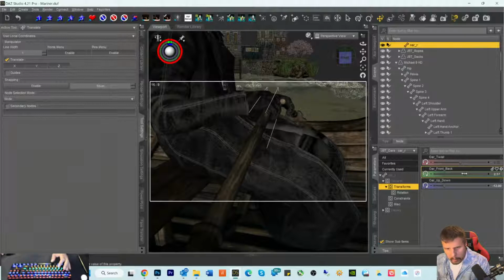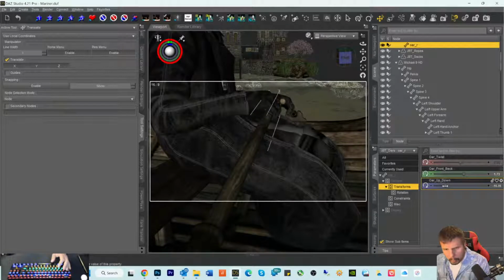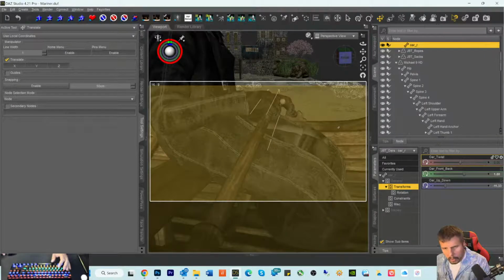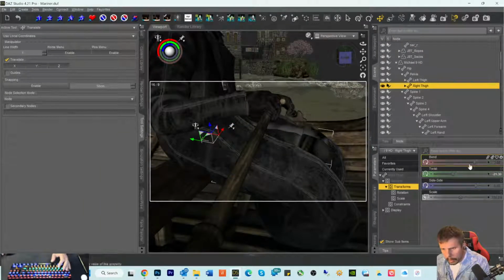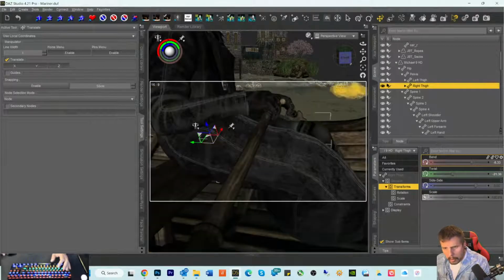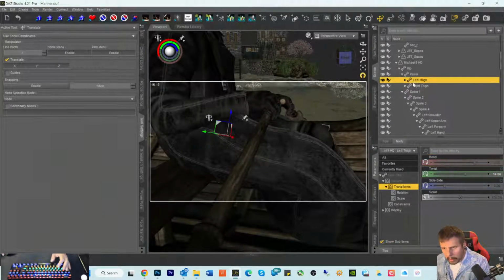Let's bring it a little bit front and down. Up, too much. Back. Okay, that looks okay. And now his leg, right thigh. Let's bring this up some. And his left thigh. Let's bring that up, bend.